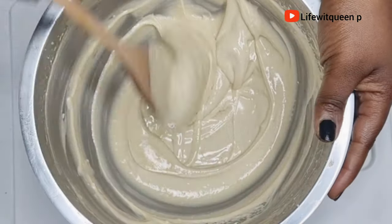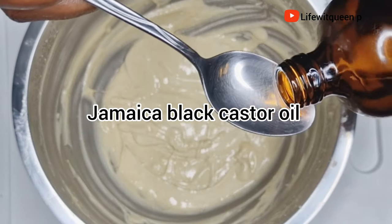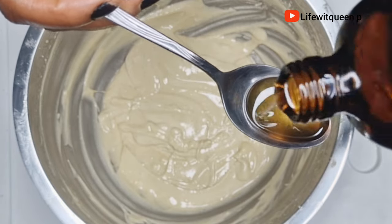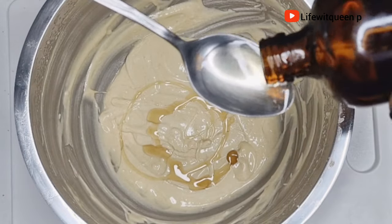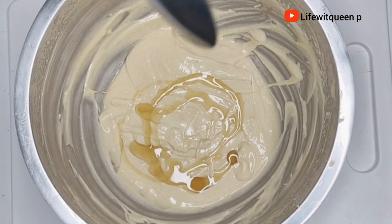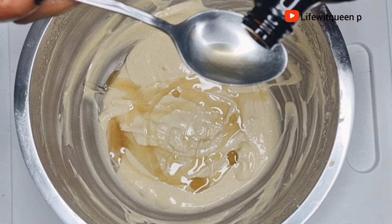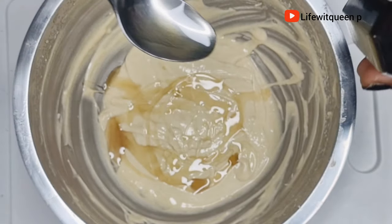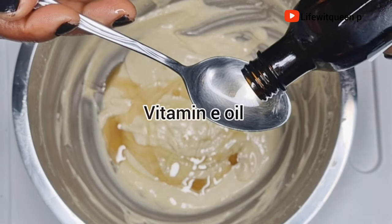I'm going to add two tablespoons of Jamaican black castor oil. Jamaican black castor oil contains omega-6 and omega-9 fatty acids. The fatty acids help to nourish the scalp and strengthen the hair root. It improves blood flow to the scalp which encourages new hair growth, and it also helps to treat thinning hair. If you have thin to fine hair you should definitely consider using Jamaican black castor oil — used on a regular basis it will thicken your hair.